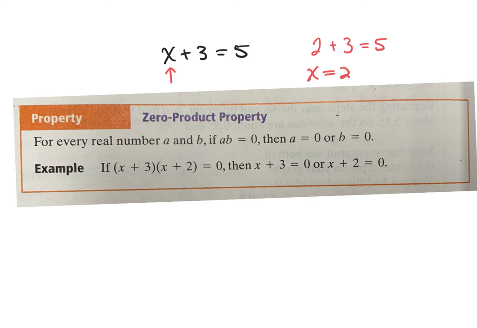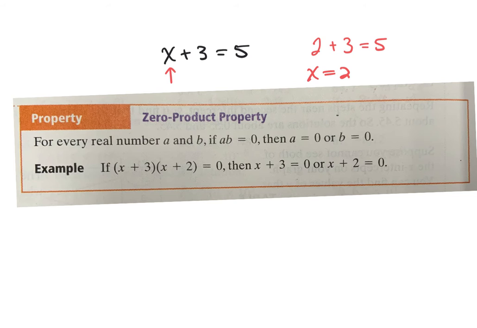And so with quadratics, it's a little more difficult because we have an x squared in there. And so we're going to come up with two different answers because there are possibly two answers that make it true. While in the equations that we've solved prior to this, there's only been one answer. You haven't had two answers, all right? And so we did it a little bit with our quiz that we just took when we solved by taking the square root. And that's when we just had a square root and we didn't have to worry about the other things in the problem. Now we're going to introduce it when we have the x squared and the bx that's in there.